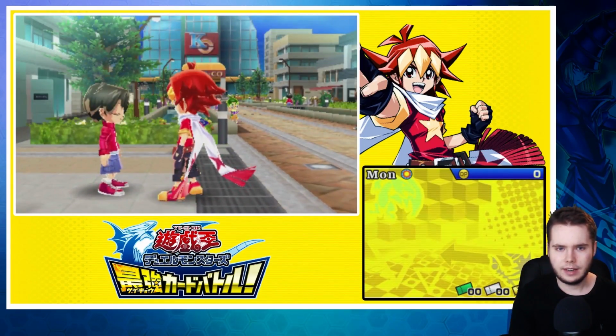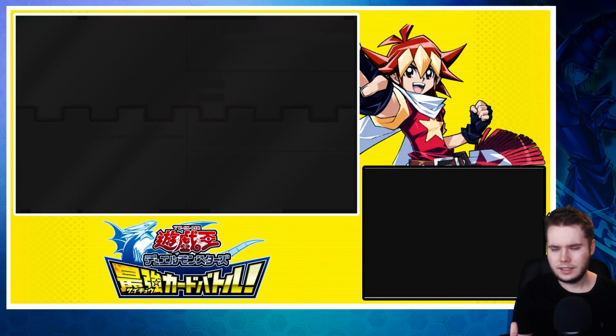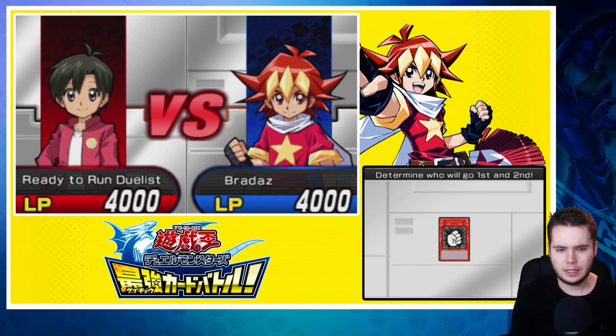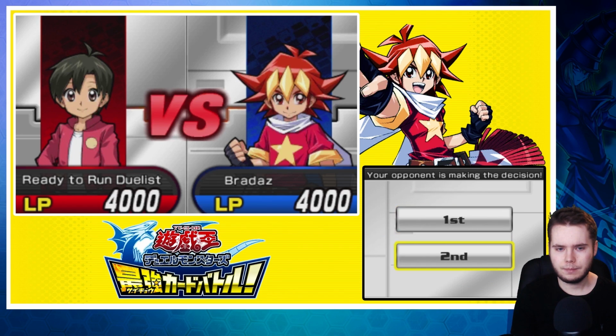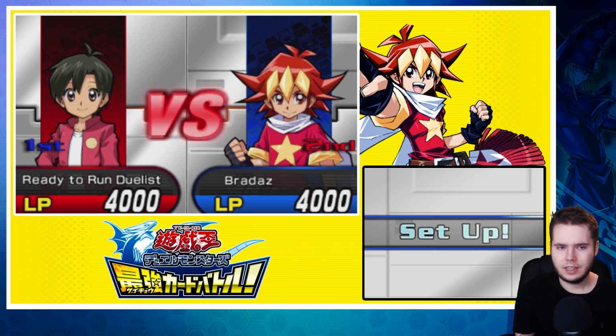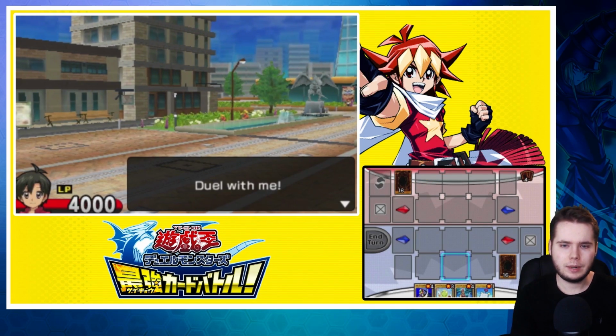But we have this guy here. I can't remember his name in Duel Links. He's ready to run. This guy's called Ready to Run. I can't remember his name in the game. Let's go for Scissors and see what deck he's running, because hopefully it's not too bad. I think it's going to be pretty easy anyway. This game is a pretty easy game to play. So set up, let's duel, stand by. Let's go, let's see if we can win this.